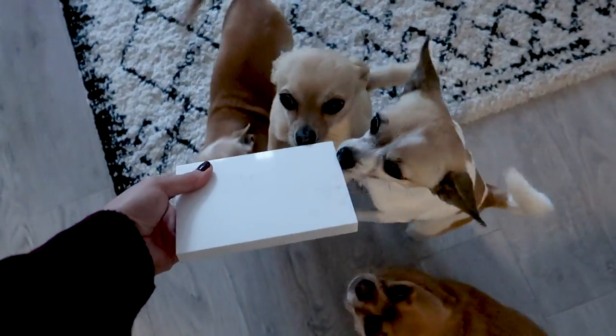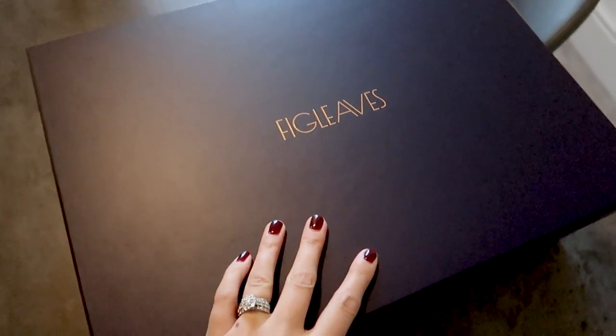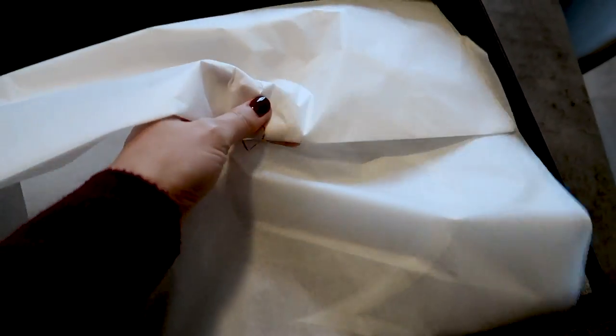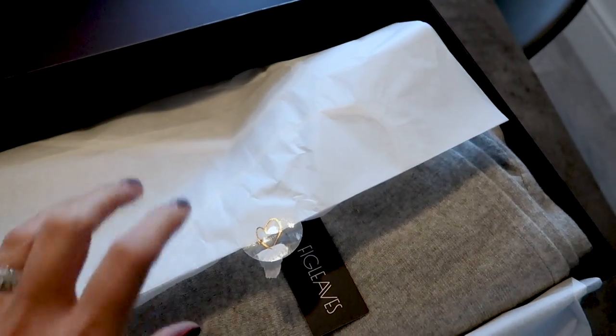We've just got back from the worktop quartz place. They've given us a little sample — it's not marble, it's quartz. It doesn't have much of a pattern on this piece, they apologised for that, but it gives us a good idea. It's quite bright white with a grey texture running through it. Also, a package arrived this morning while we were filming and I've been dying to open it — we had to go out to look at worktops first before the place closed, but now I can finally open it!